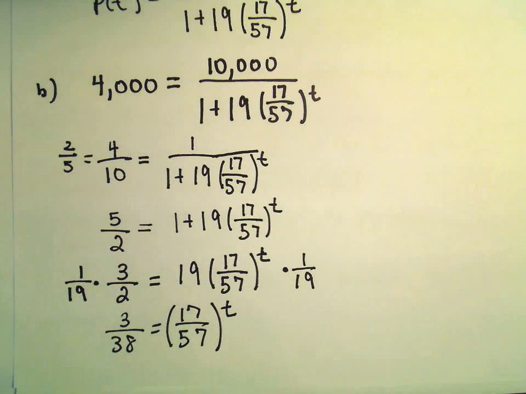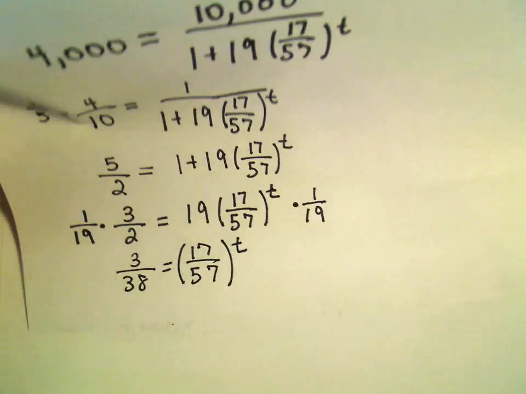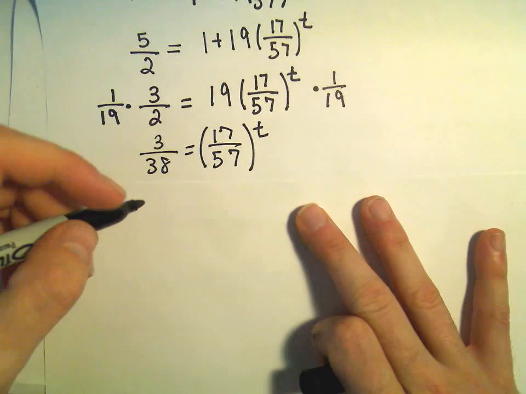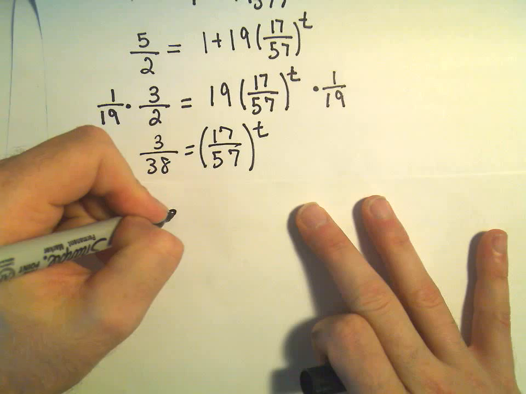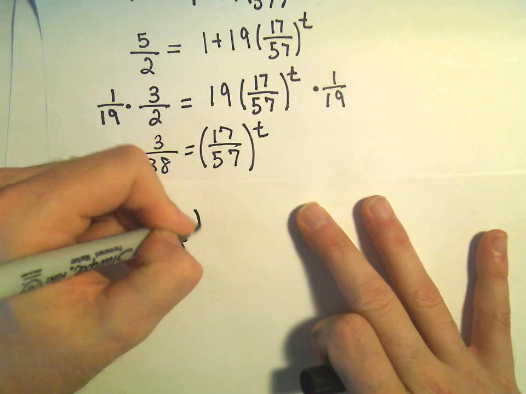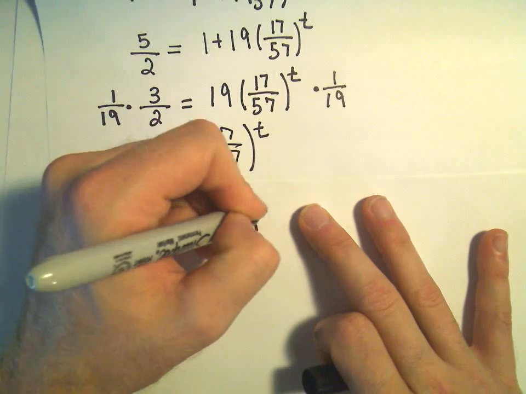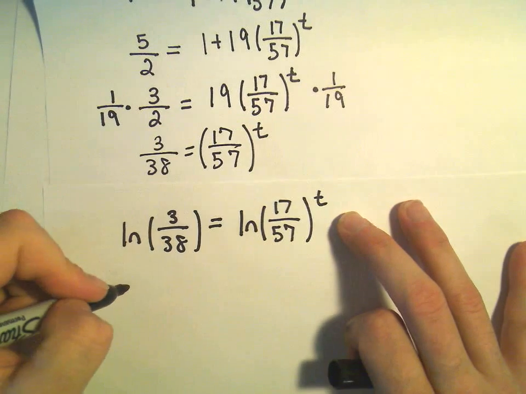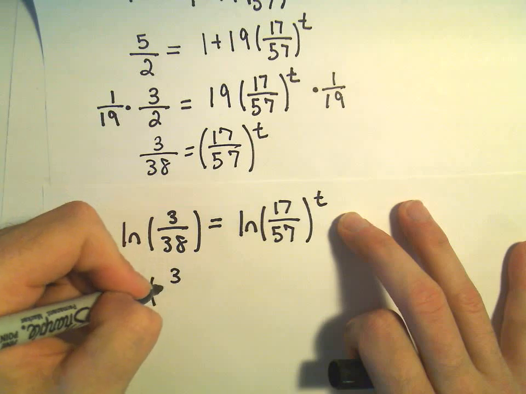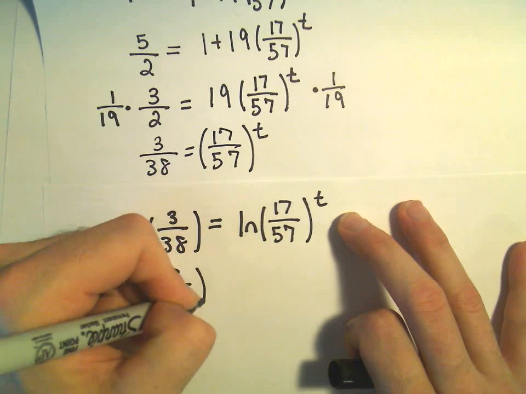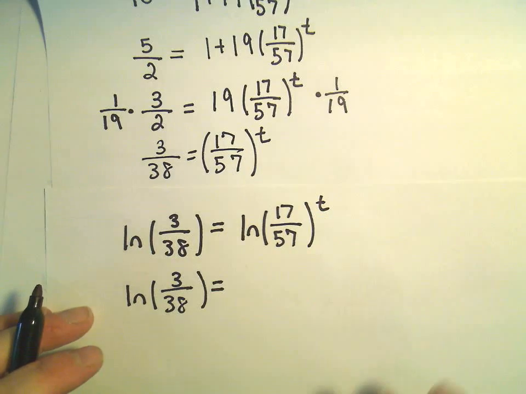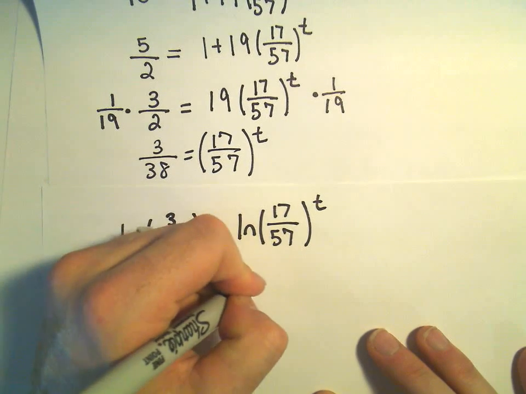And now at this point, we'll just throw in some logarithms to help bring that exponent down. So we can take the natural logarithm of the left side and the natural logarithm of the right side. Not going to do much here on the left side just yet. Remember the whole point of doing this, the t can come out as a coefficient. Nice property of logarithms.